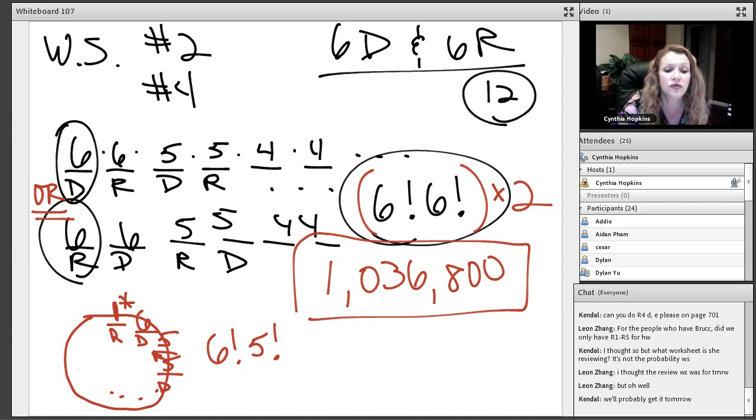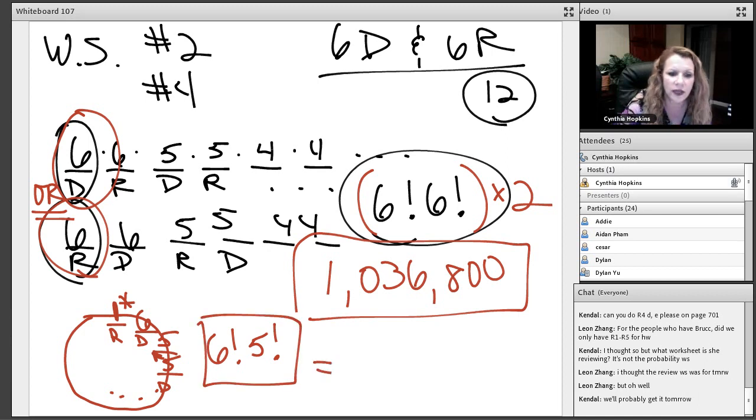And this one you do not double, because if you consider that first fixed spot to be a Democrat, well, that's just like taking your table and rotating it. That's not considered a different arrangement. But in a line, it definitely is a different arrangement, as you can see. If I tell you, hey, whoever's standing in that first spot, you get to be the president. Okay, so this is going to be my answer for number 4.